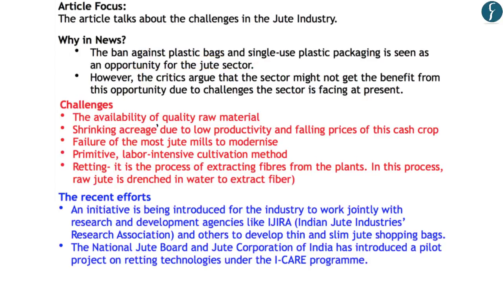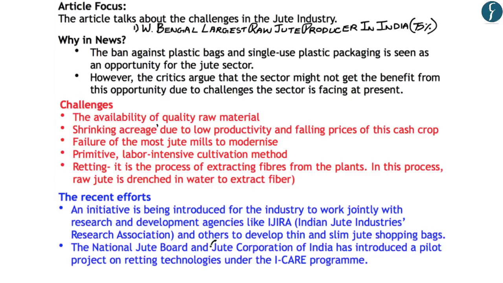And apart from this, there are two additional facts that you should remember with regards to the jute industry. The first fact is that West Bengal is the largest producer of jute. And the second fact is that the Jute Corporation of India provides the MSP to jute cultivators. And so hopefully you've understood the various challenges and the recent efforts with regards to the jute industry.